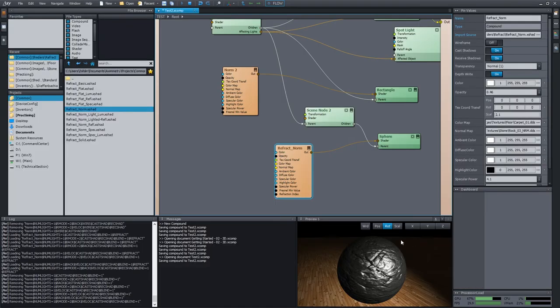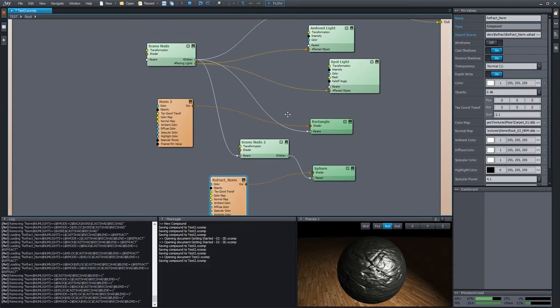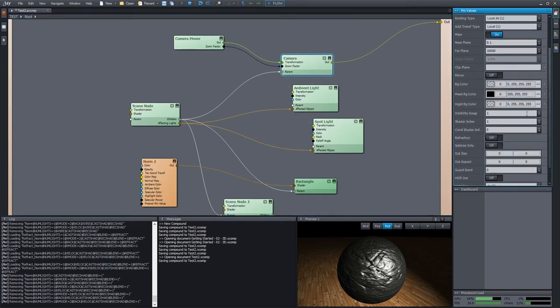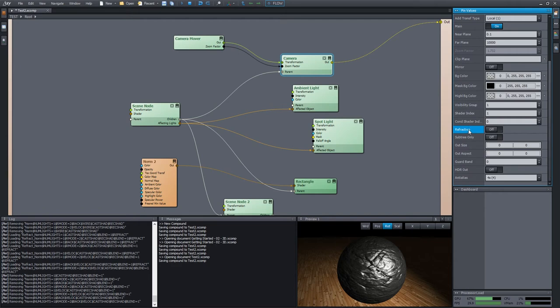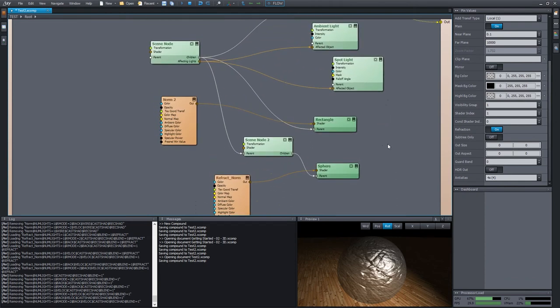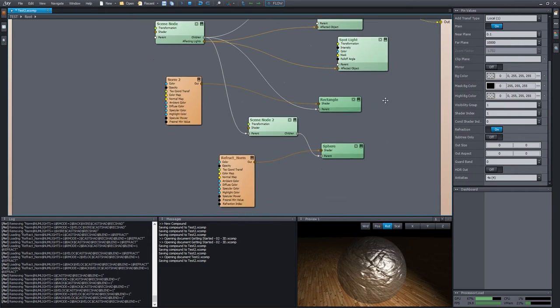The reason why we are not experiencing any refractions just yet is due to a certain switch on the camera module. We have to switch on the refraction parameter of the camera. Applying refraction in the scene requires additional system resources. Therefore, it is listed in the properties panel of the camera. If it is necessary, it can be switched off from here, and thereby we can free up system resources.